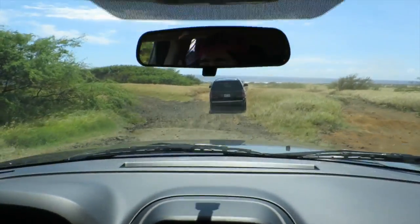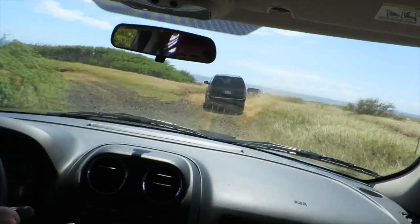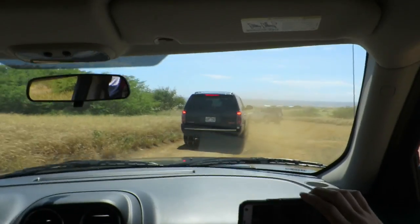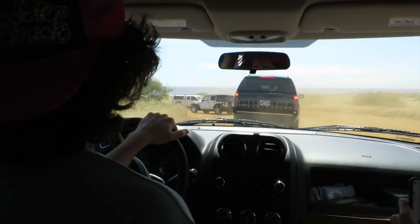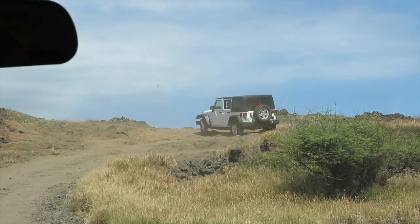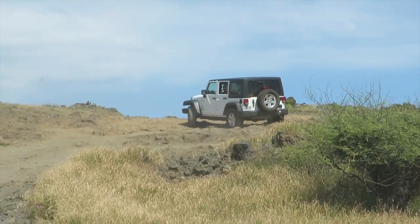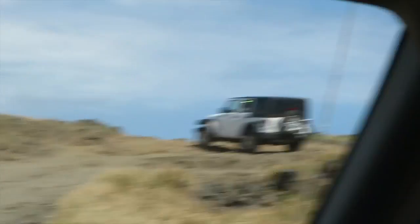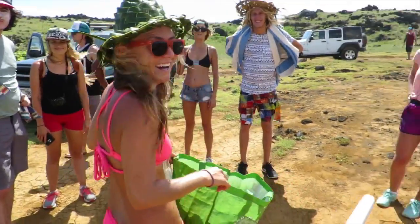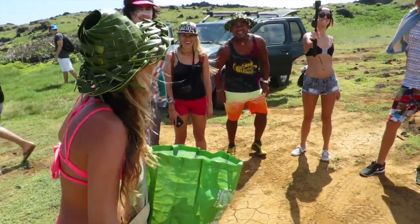We're kind of on a safari right now, going off-roading. Be careful — this would be the part where you flop out. Just hanging out the window! Oh my god, I'm staying inside for this one. They're a little stuck — should we just park and walk? He just took the long way, there are big rocks in the way, he's trying to impress his friends. I'm a YouTuber, I've got to get this.